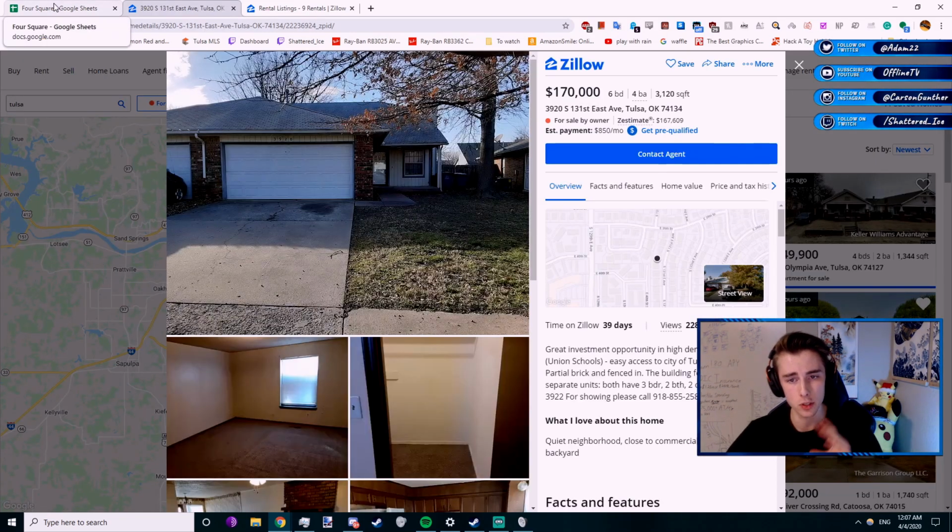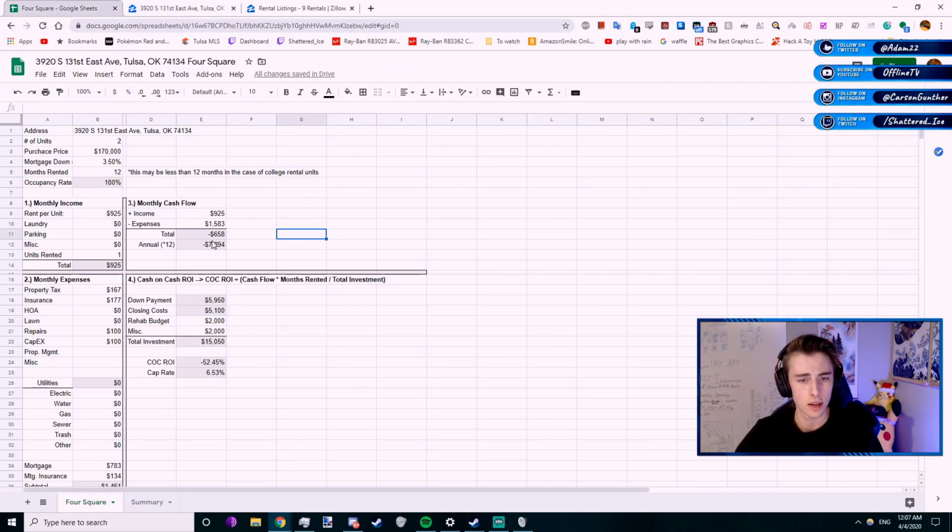But if you're just going to live in one side and rent the other side out, maybe like Graham Stephan on YouTube does, just make sure to look at that. And that all of a sudden renders this cash on cash ROI figure completely obsolete. You're not looking at your rate of return anymore when you're living in this, and it's negative. You're looking at how much you have to pay every single month to live. This is your rent, so to speak. Like, how much are you paying yourself to rent your unit?